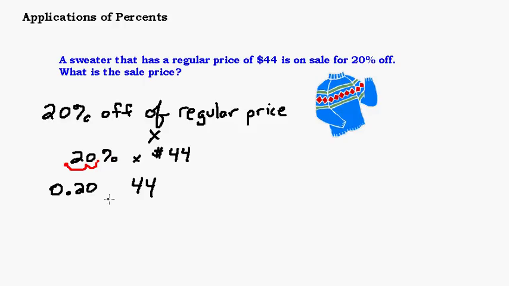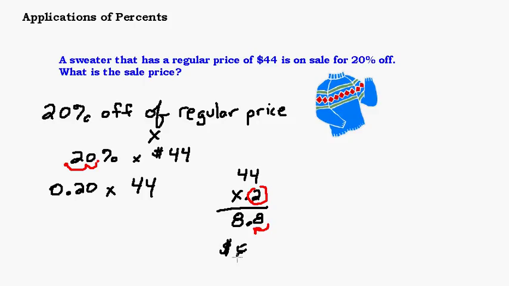So now we're going to multiply 0.2 times 44. So we'll go over here and do that, just kind of writing it out the long way here. Now notice I dropped the 0 on the end. That's because it doesn't mean anything in this case. If you have zeros on the far right side of your decimal, they don't hold any value there. Alright, so 4 times 2 is 8, and still 4 times 2 is 8, and I have one place to the right of my decimal in my numbers, so therefore I'm going to move my decimal one place this way, and I end up with 8.8.